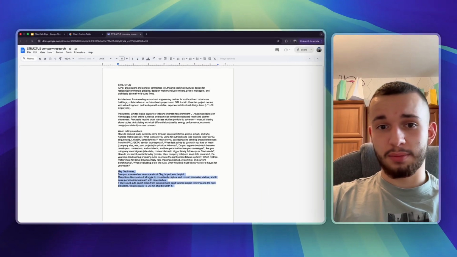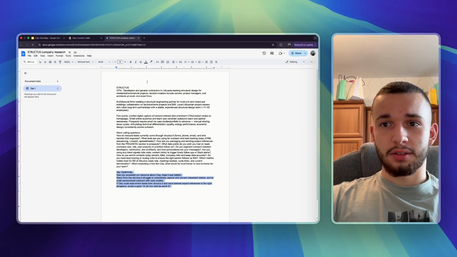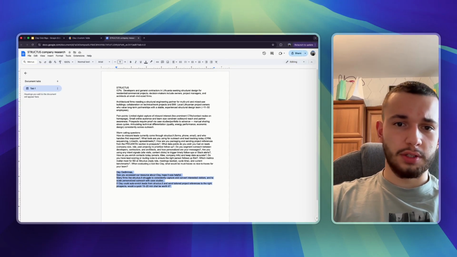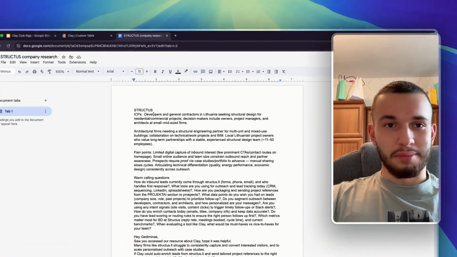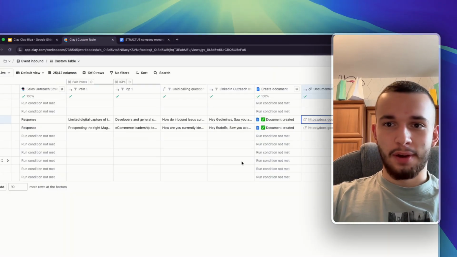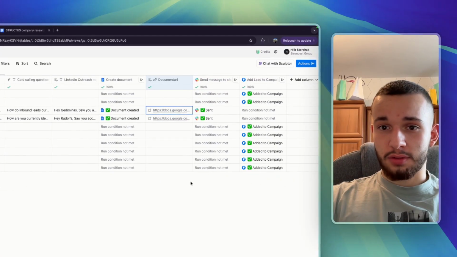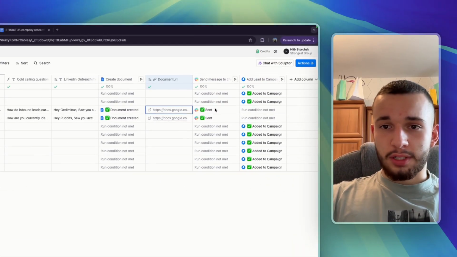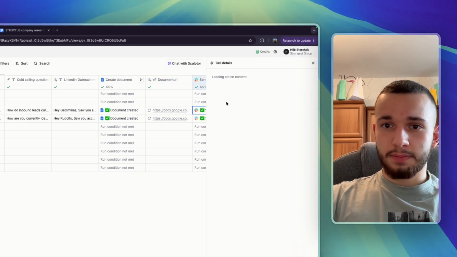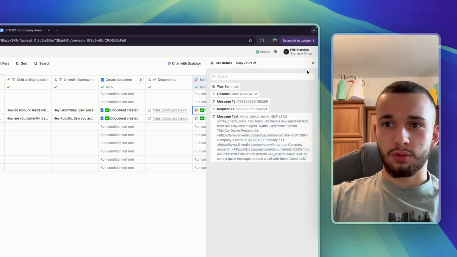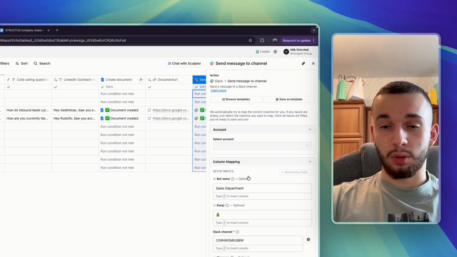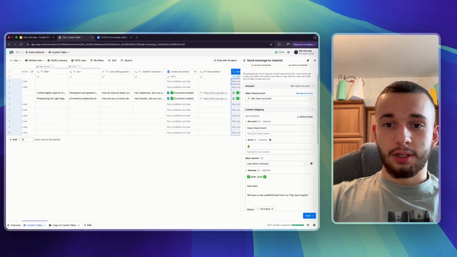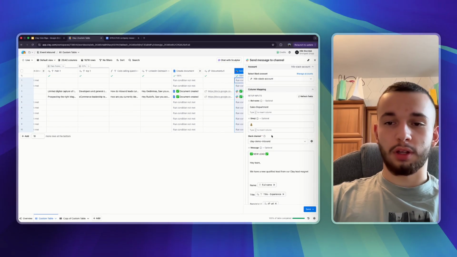So it's easier for the reps, again, to navigate the data. We can, of course, format it, structure it correctly, but you get the main idea. And what we want to do next is to notify our sales reps in Slack, and we can, again, connect Clay to Slack so that it sends the messages and notifies our sales reps about qualified leads.